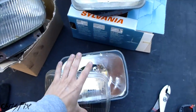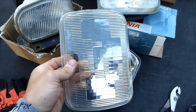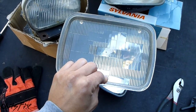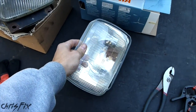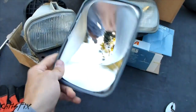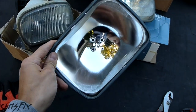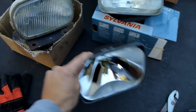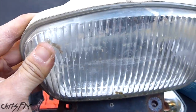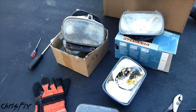Some reasons you might consider removing your headlight lens: you want to clean the inside — I made videos on cleaning the outside, just apply that to cleaning the inside. Another reason is doing a retrofit for a projector lens. You might want to spray paint these, or put some LEDs on the inside for running lights. One of the reasons I'm separating my fog light lenses is I have mud all inside them. So I'm going to show you how to separate them.